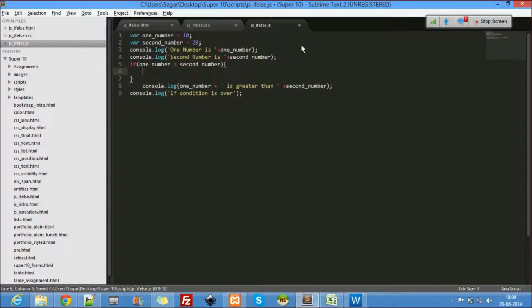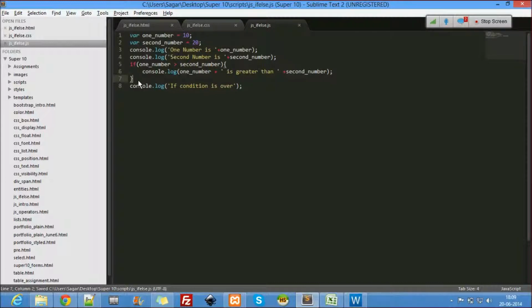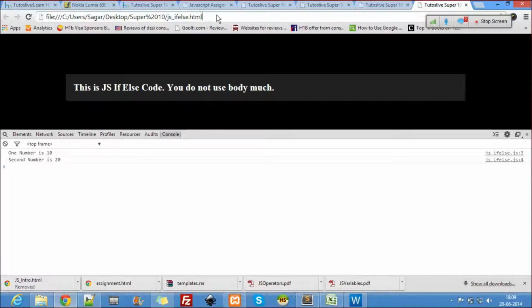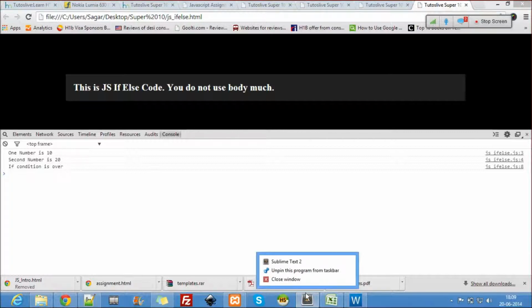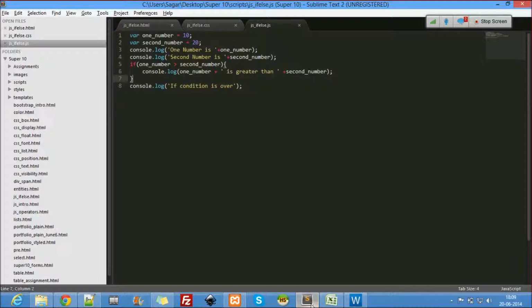So let me do another thing here. I'll recommend you guys doing this too. Always use braces even if you write only one statement. It's the best practice. Always use the flower brackets, because it will tell me that okay, if condition started here, it's ending here. Okay, let's see now. If condition is over, I'm not printing it. So what does this condition return? Is one number greater than second number?